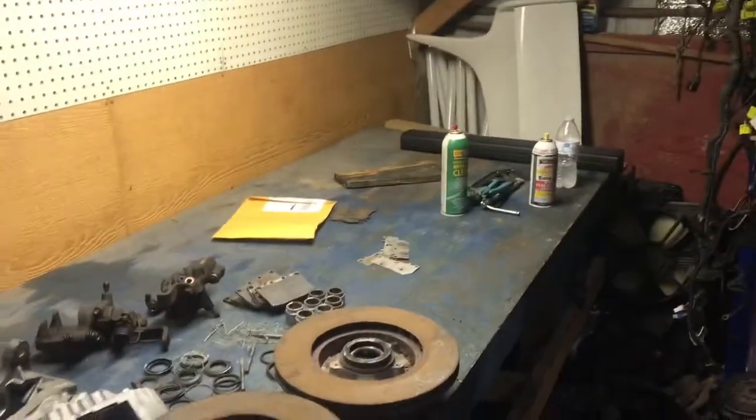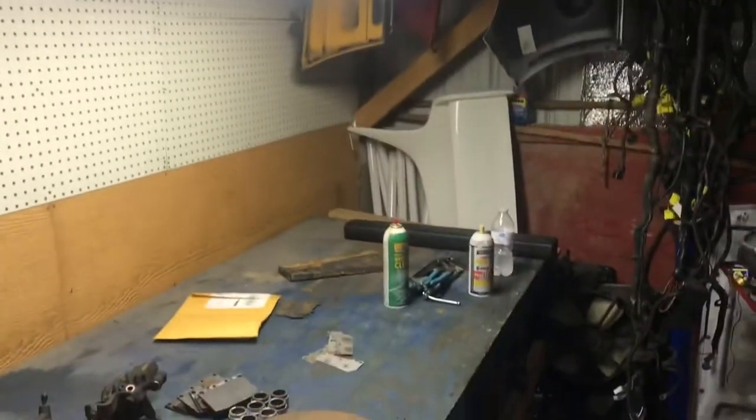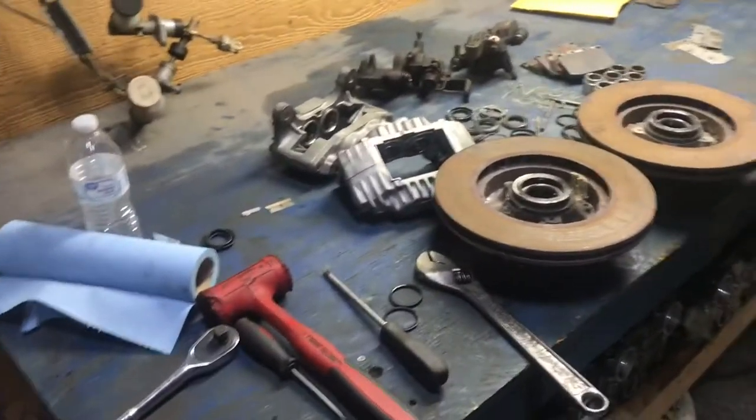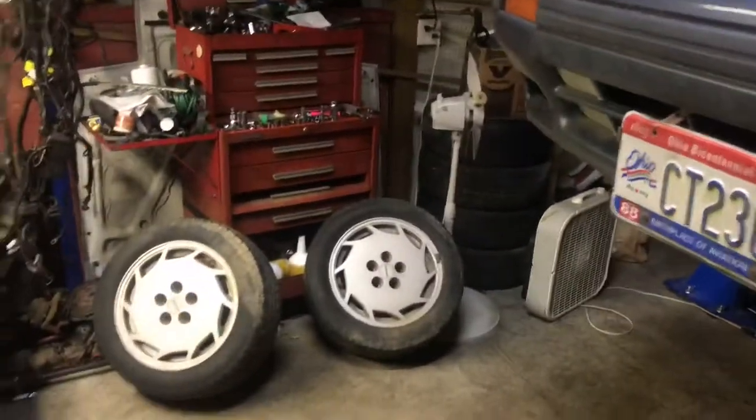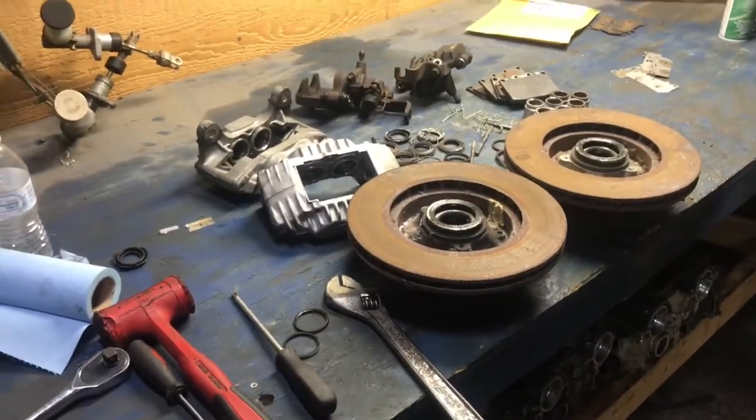Definitely enjoy having the workbench here. Got the light all set up and makes life much easier having it right here next to the lift. But that'll be it for tonight. I will catch you guys tomorrow.